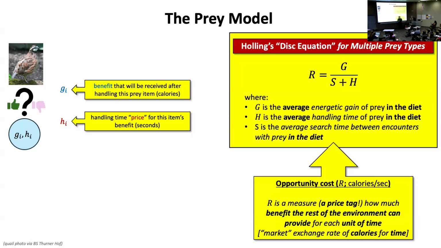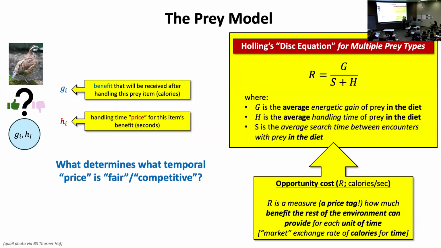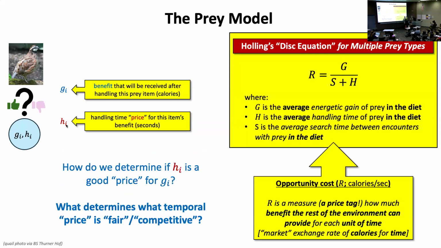I can't handle it for half a second or half of the handling time and get half of the calories. That would be a patch problem. So we're considering this other extreme where it's all or nothing. And so then how do we determine if the gain that I get from this prey item is worth the cost, the price that is labeled on it on the grocery store shelves? So whenever you see time, you can think dollars. And again, it's like, does this have enough calories for the dollars that I'm putting into it? So with that in mind, does anybody have a thought of how you would solve this problem?